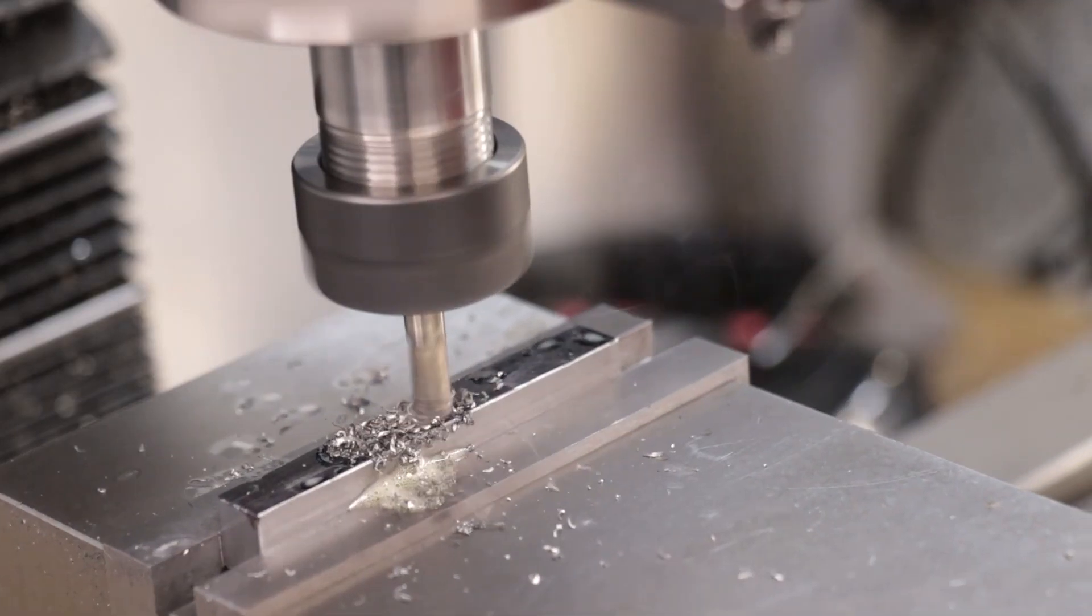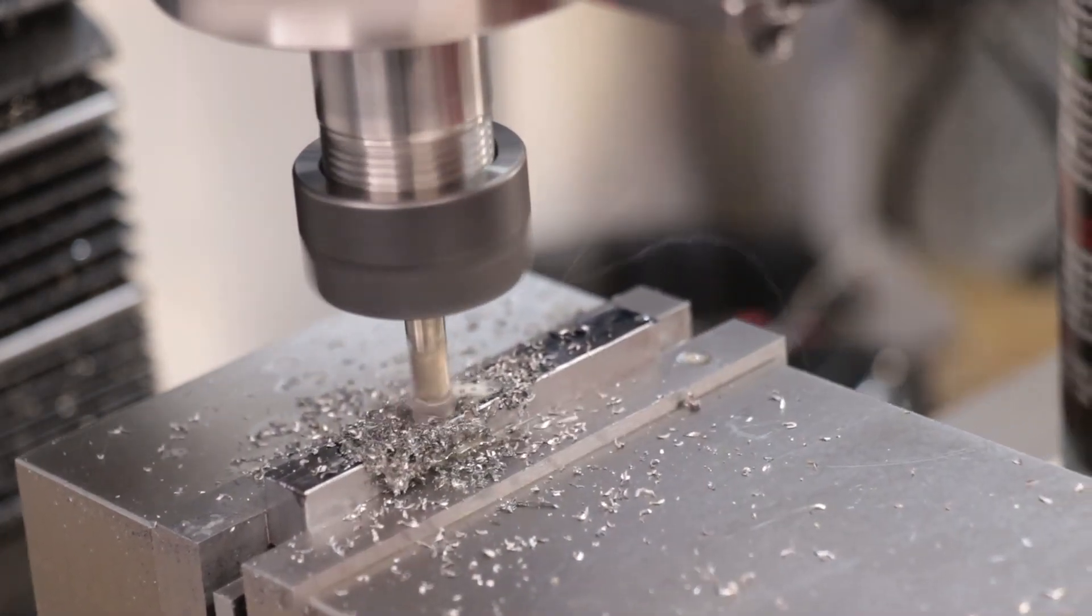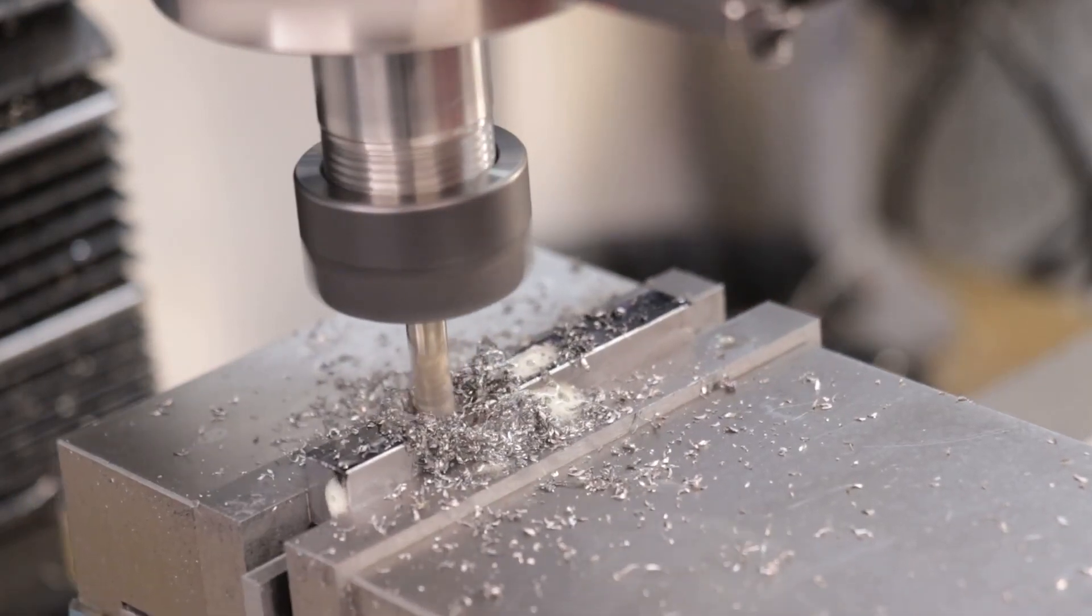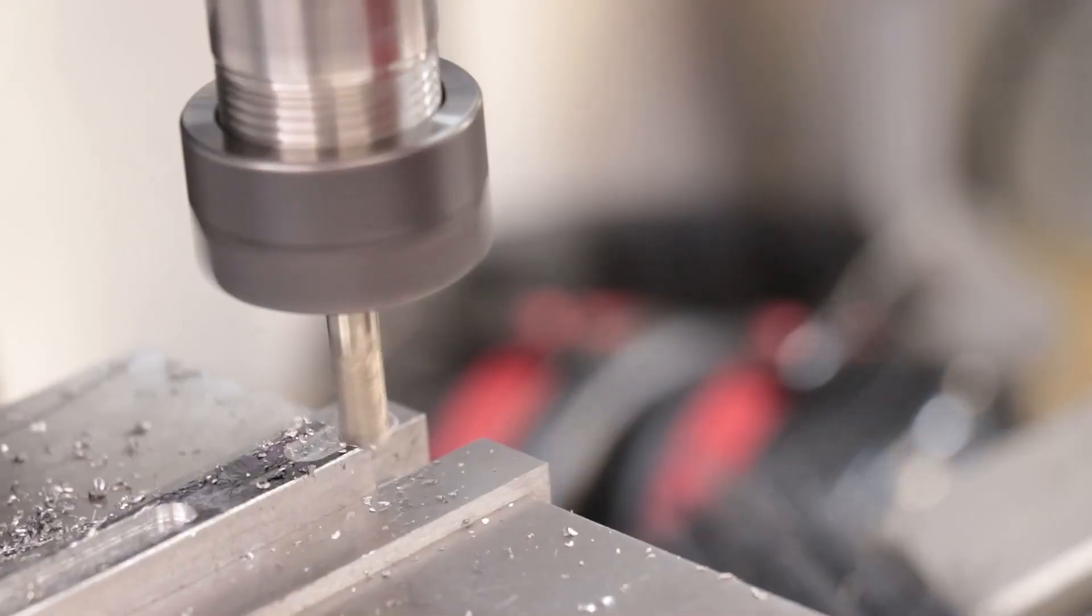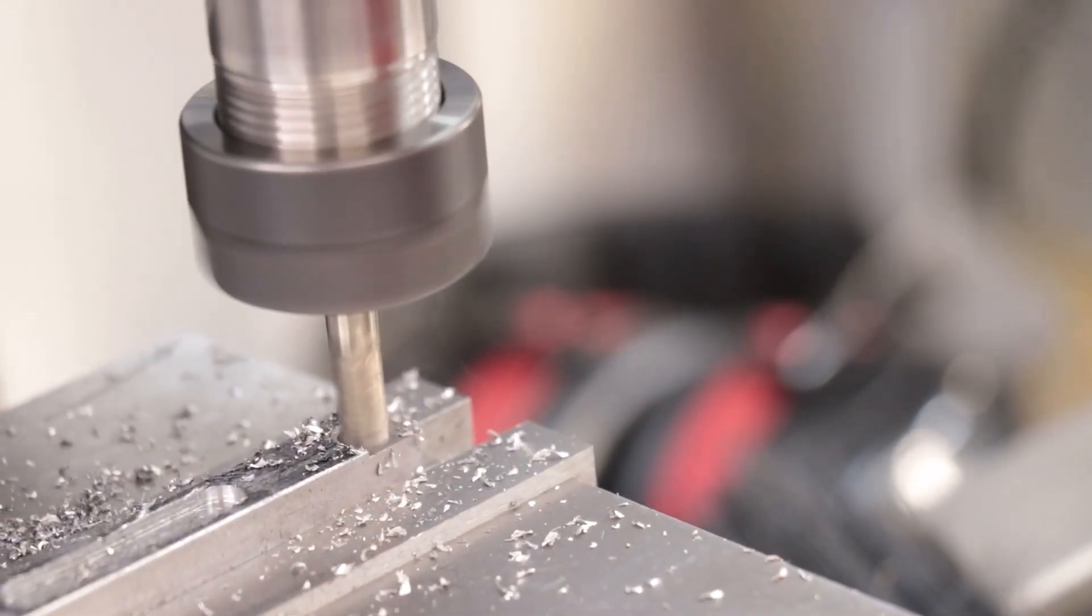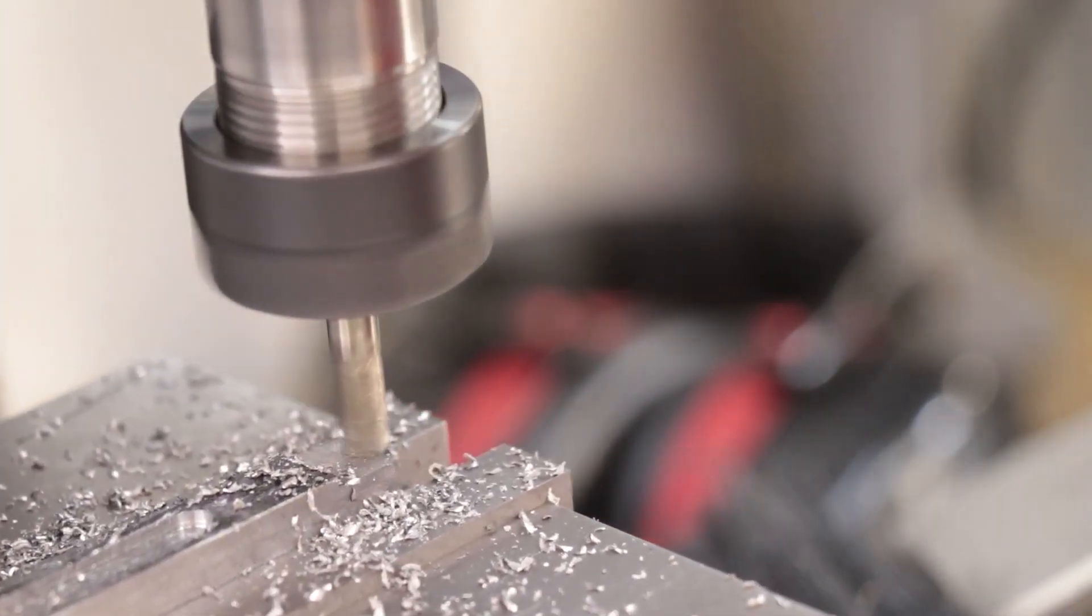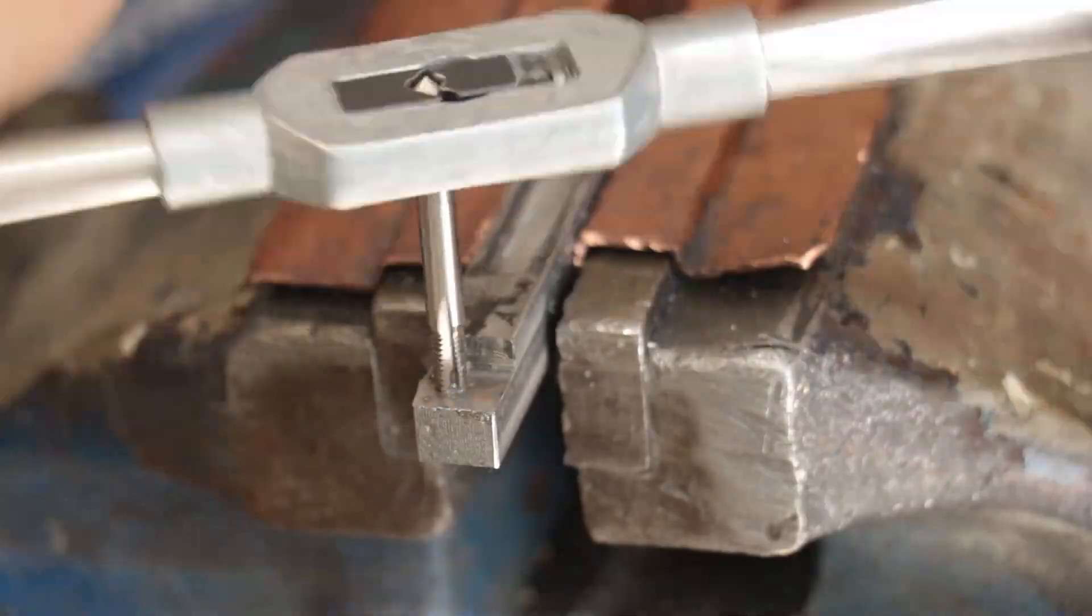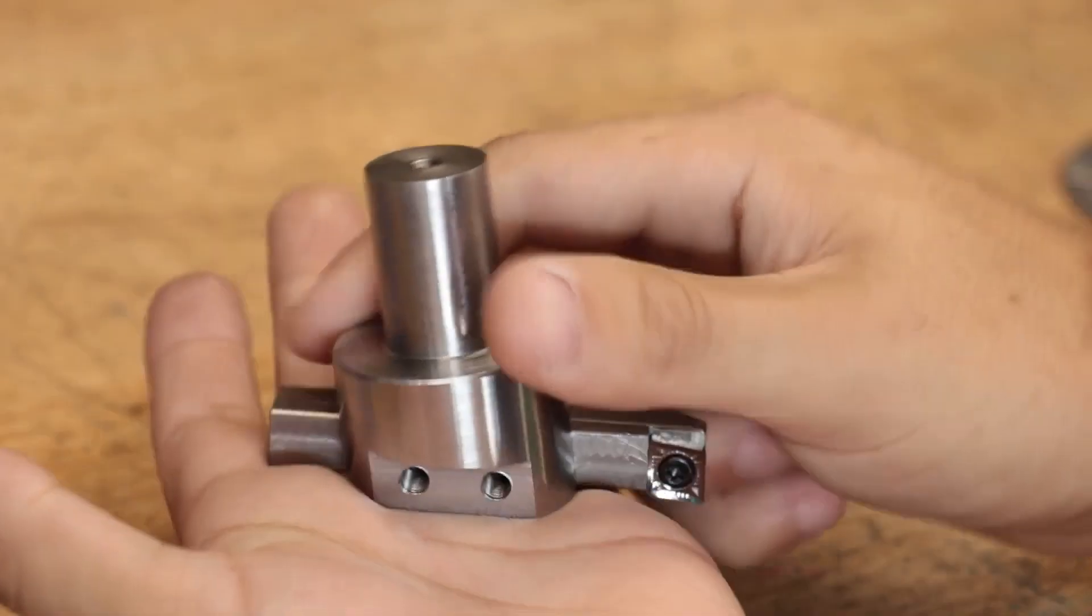What I will do the same though is machine a small slot in the tool holder to prevent the tool from flying out if the grub screws ever become loose. I've been using vertical mills for about eight years now, and there's still something about fly cutters that still freaks me out just a little bit. And at the same time, I'll mill the cutout for the insert. For a small fly cutter like this, only supporting one face of the insert should be good enough. I'll tap the hole and then I'll file in some back relief by hand. And finally, the tool holder gets screwed in and that's the tool done.